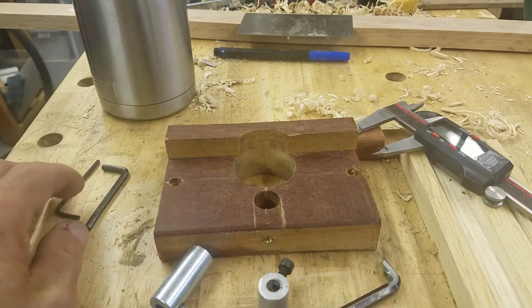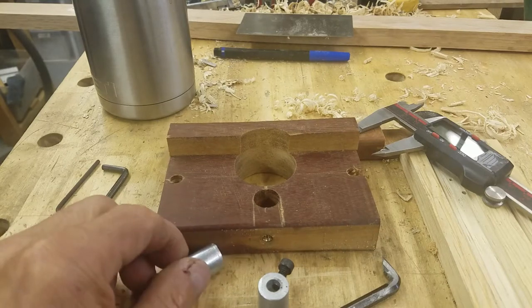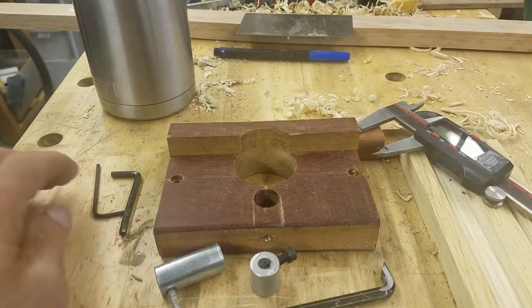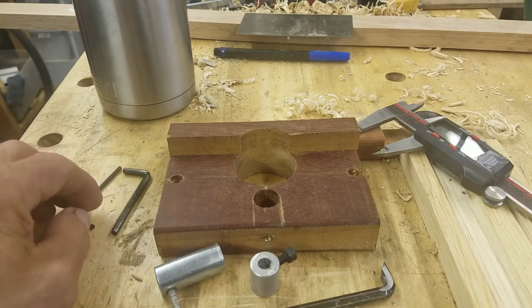Recently, I've been doing a lot of research on the web regarding router planes, and I decided I want to build one. But as I went through the process of building one, I came up with kind of my own vintage, and I thought I'd share that in this short video.